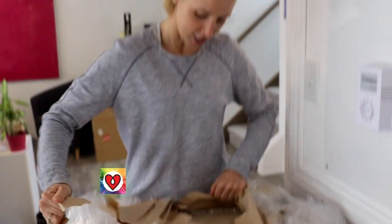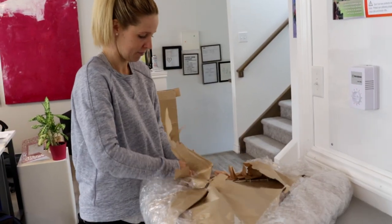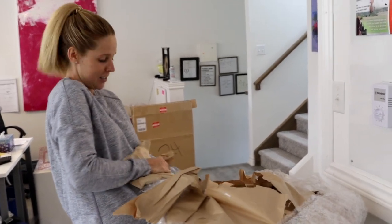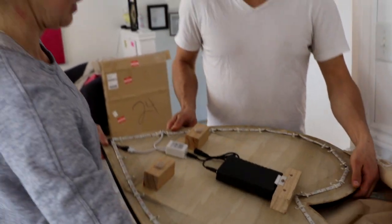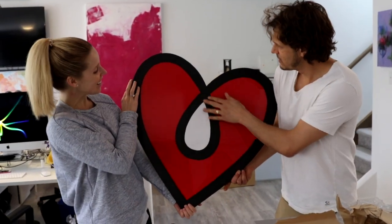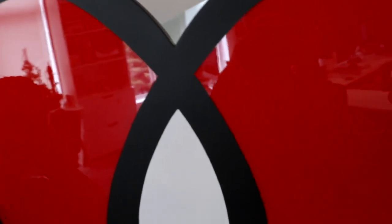Oh my gosh! We've got like some electric work going on. What could it be? It's beautifully wrapped — love that bubble wrap on top of the butcher paper. That's amazing! Oh my god, look at it — it's lighted! Wow, that looks flawless. It's beautiful. It is flawless. It's so fantastic!